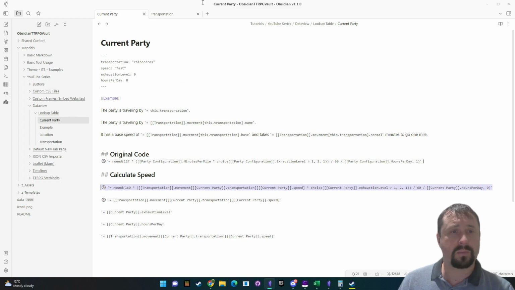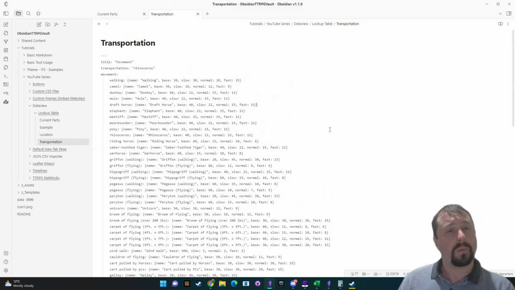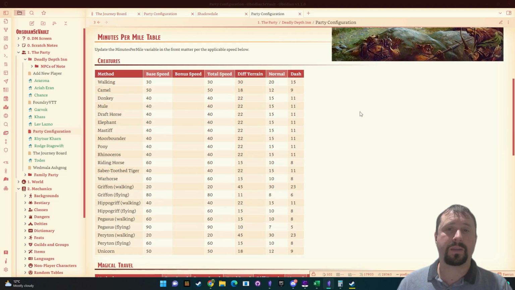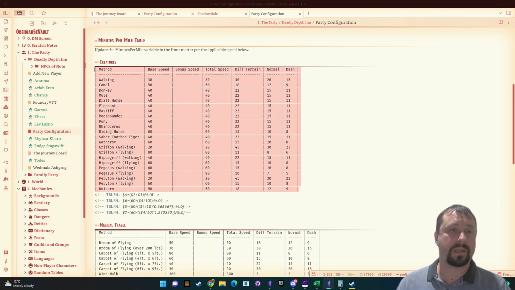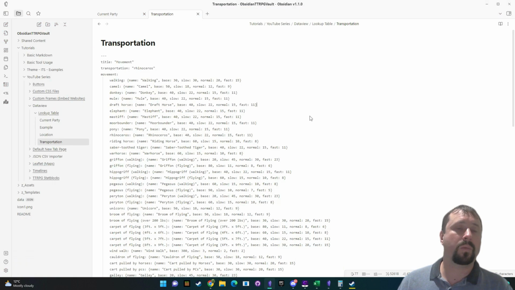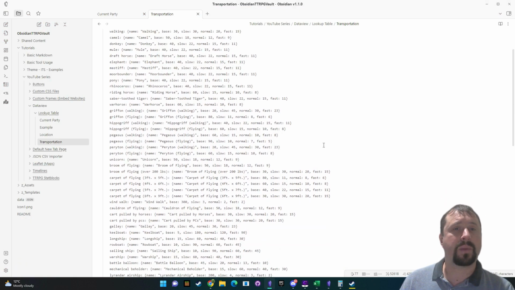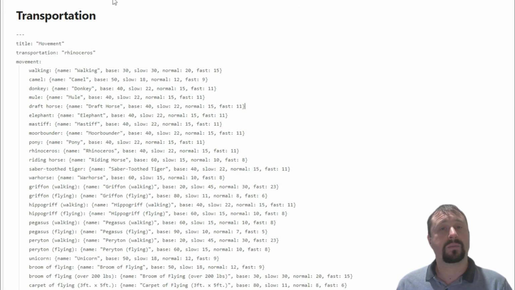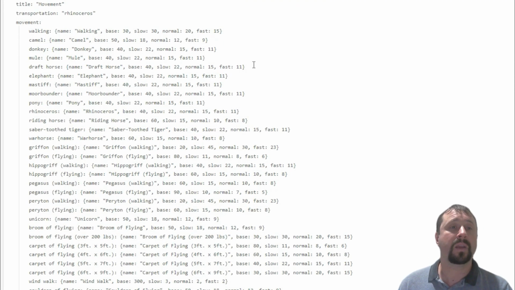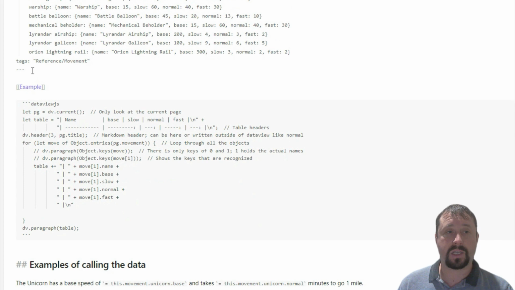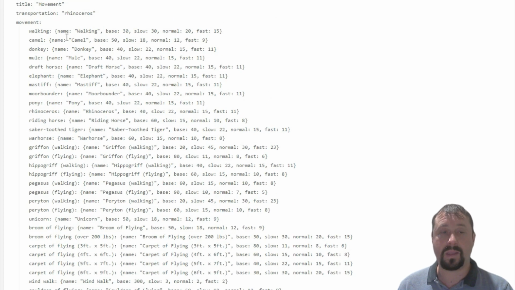Now, we've got some code. I've got a bit of sloppiness going on here, but I want to start by saying that in the previous version, this one here, we used Markdown tables, and you can see here that this is a Markdown table. It's quite neat and laid out, but obviously that will not work. And that was the first thing I learned, that you have to basically put your data into your Frontmatter. Okay, so if we come down here, we can see I've got a transportation note. The transportation note is effectively the methods of transportation that are available to my party. And we can see here that we've got the dash dash dash that creates the Frontmatter, and the dash dash dash at the end that ends the Frontmatter, so everything between there is Frontmatter.